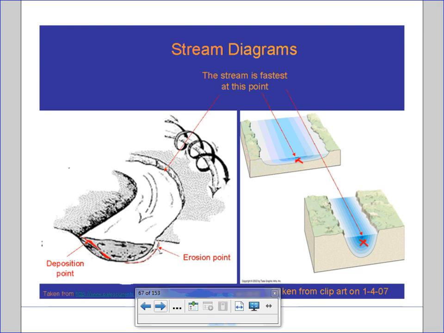An X is there to try and show that, although there's actually blue dots in the diagram if you can see those. So why there? Because again, it's away from the air resistance and it's away from the sides, the friction that will slow it down. What we're going to talk about soon, coming up on the next couple slides, is how streams will not always go straight. They will meander. That's what the diagram on the left is showing, how it's curving. And in those cases, you tend to see the water move the fastest on the outside of the meander because it is not a straight semicircular shape path.